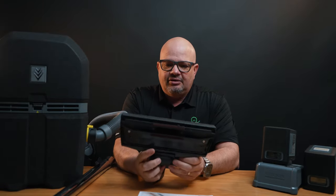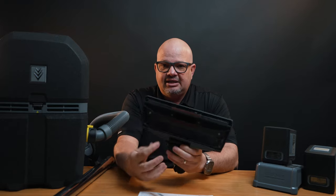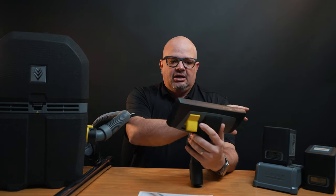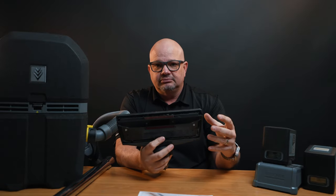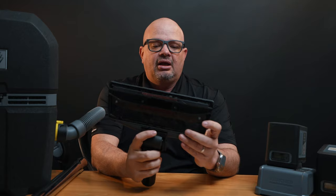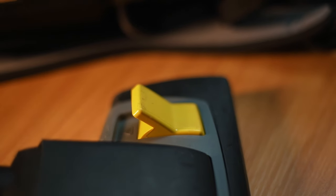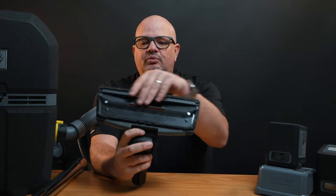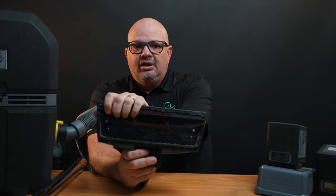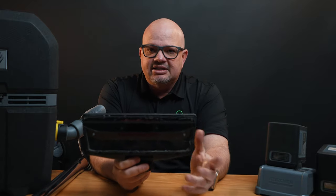The floor tool: something we struggled with initially is the width of the actual pickup — it's a little bit small compared to other manufacturers where the entire wand has a pickup. That said, some things we do like. It has a wheel, so you're not just pushing against friction back and forth. By pressing the yellow foot push button down — which you can easily press with your foot — it engages a sweeping action. On a tile floor, you can kick it up and the little sweepers come down, which reduces vacuum pressure that might otherwise be too strong.